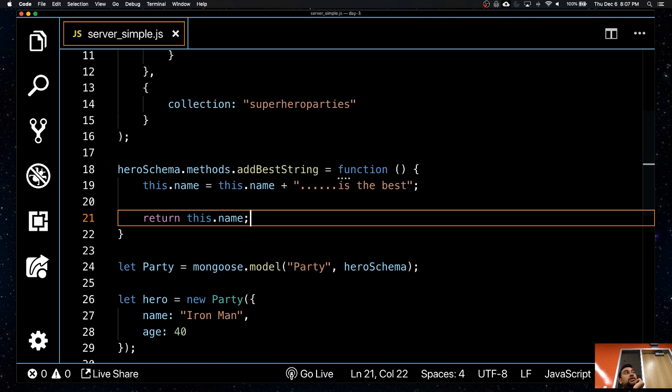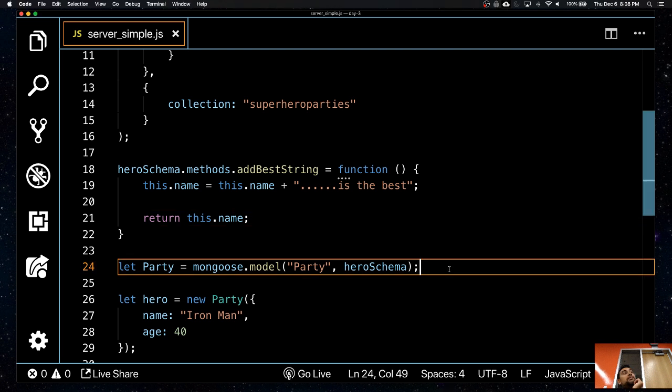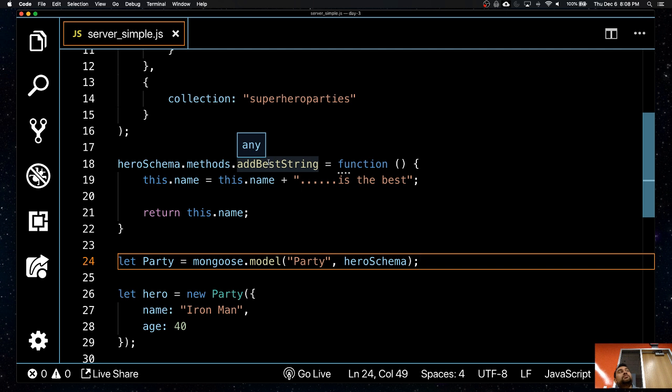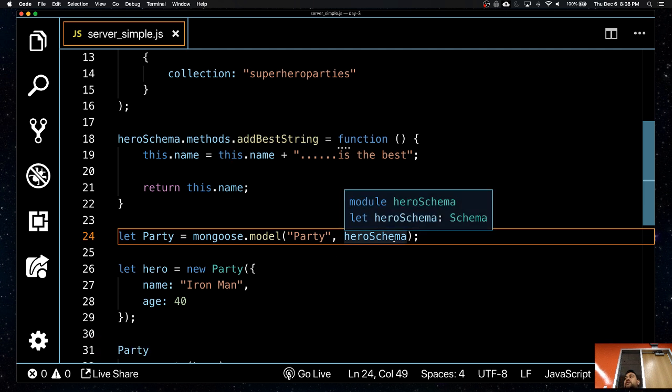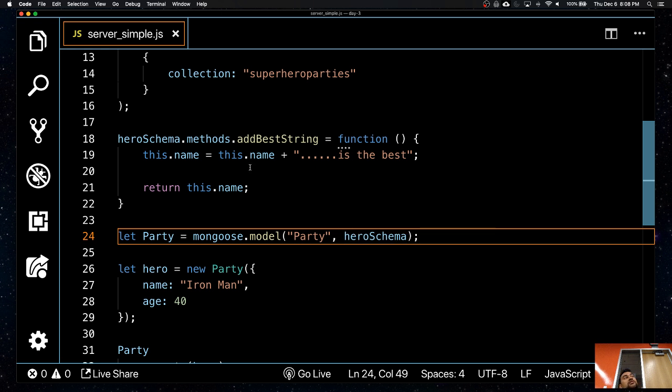So this is going to be, oops, where's my mouse? I have my schema. Again, you want to do this before, because once you create your model, your model is going to be tied to this schema. So you are kind of setting up your schema.